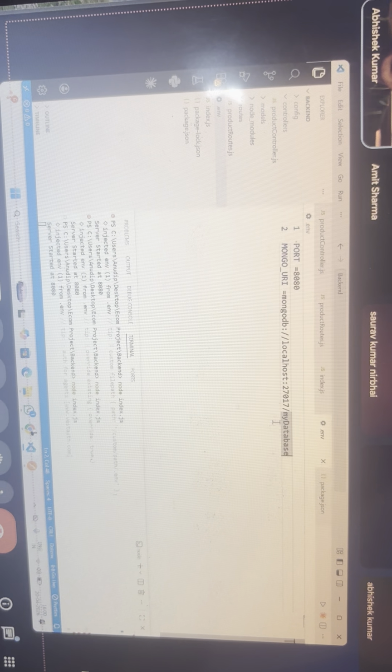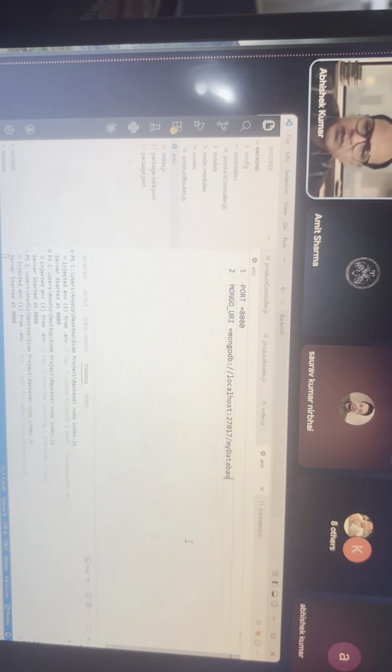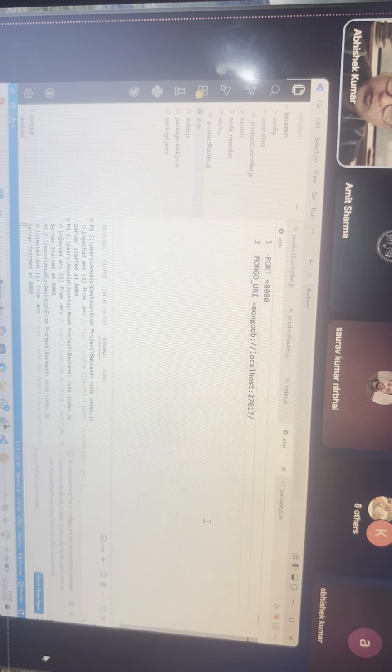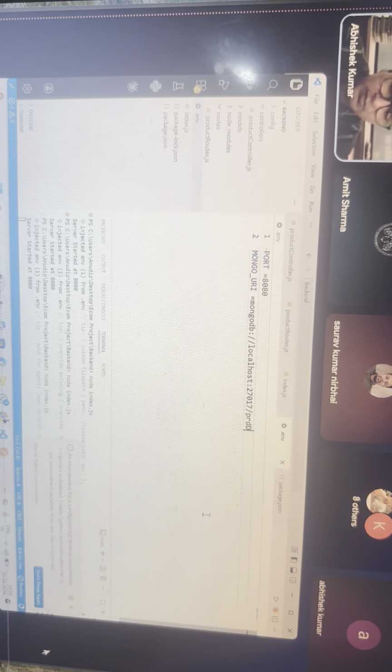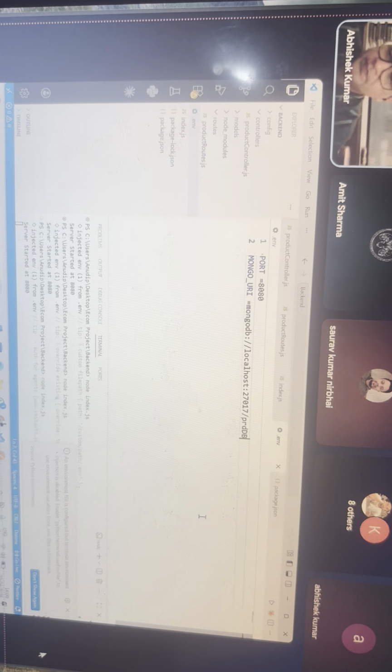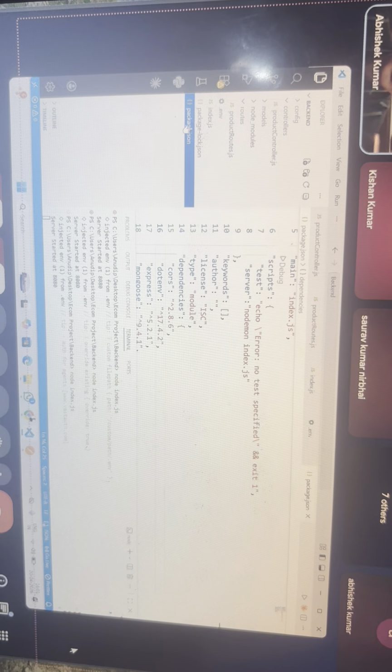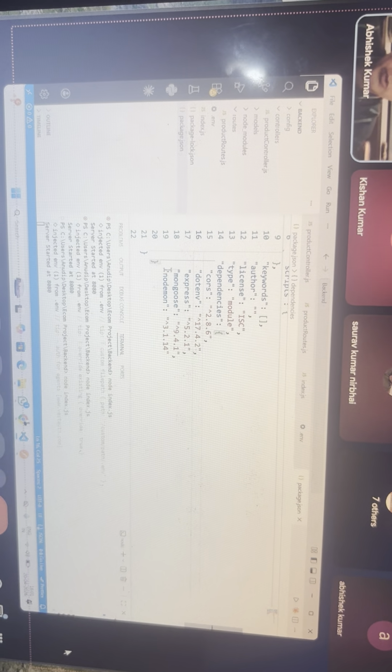तो यहाँ पे डेटाबेस का नाम आप अपने तरीके से रख सकते हो, जो भी आपको यहाँ पे डेटाबेस नेम देना है. I want to use PRDDB, suppose PRDDB. So that's the database name. MongoDB यहाँ पे सर्वर के अंदर हम लोगों ने environment variable में रख दिया. Now I want to use MongoDB. So first we have to install Mongoose. I have already installed Mongoose. Mongoose हमारे पास install है.